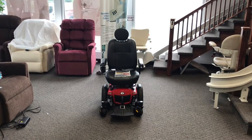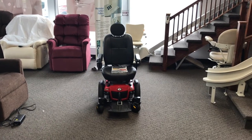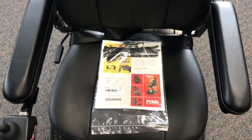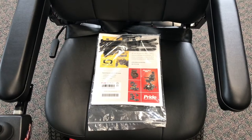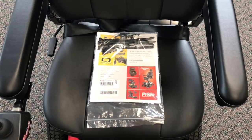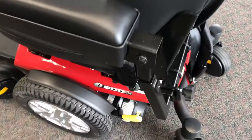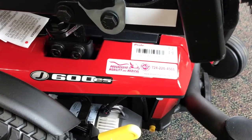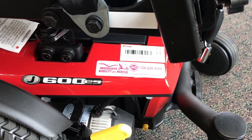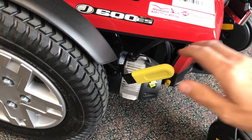Put it in a safe place, read up on it, and get it back out later if you forget anything I go over. It's also important because it has your serial number on it, and the serial number will come in handy if you ever need service and repairs. If you get service from the dealer you got your chair from, they will probably have your serial number on file. But if you ever want to go elsewhere, it's important to have that serial number. There is also a sticker with our telephone number on the back corner of the wheelchair, so you will always have my telephone number — that might be the most important thing on the wheelchair.